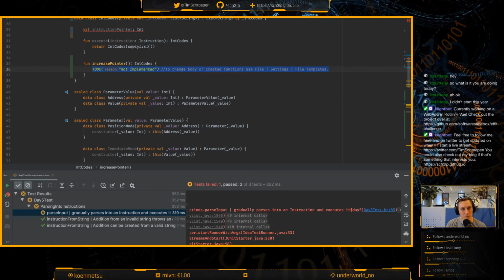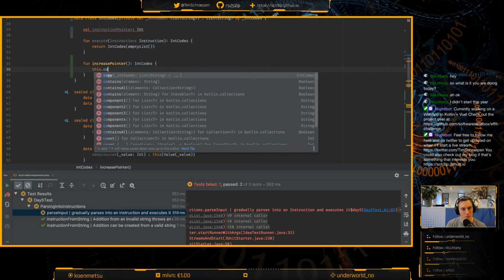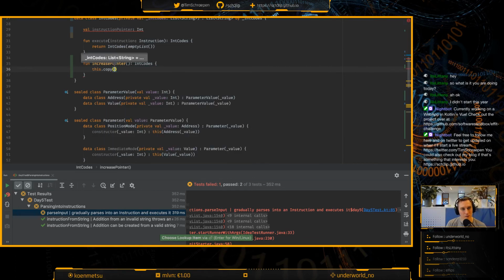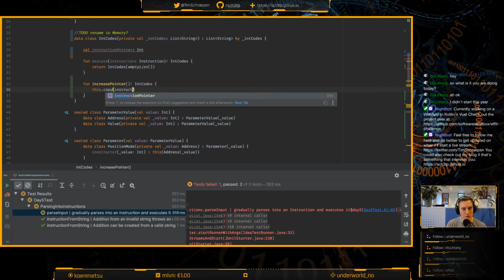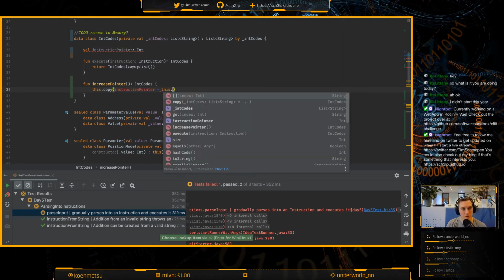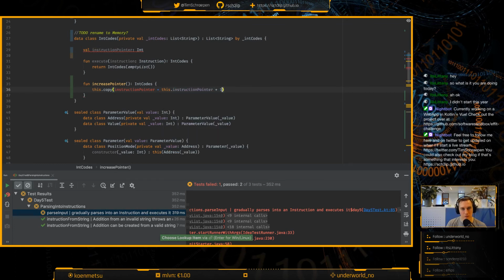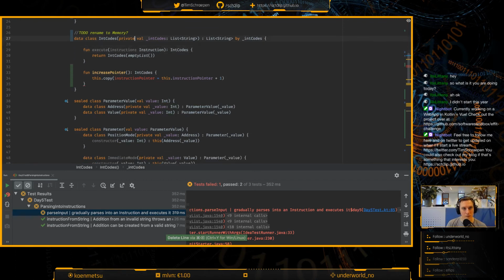So what I want is this dot copy, and I want my instruction pointer to be this dot instruction pointer plus 1, and I'll add this as a private val starting at 0.